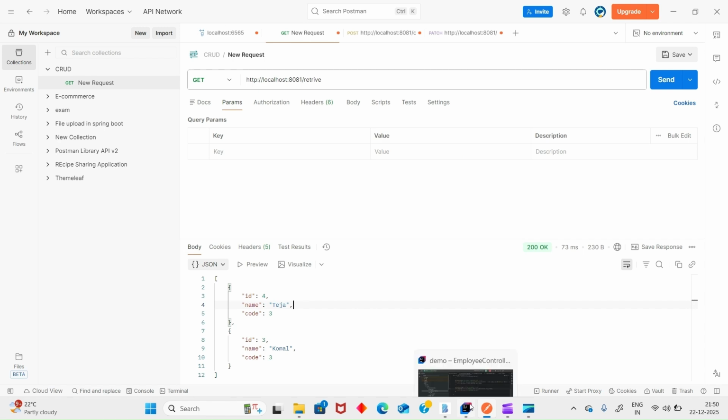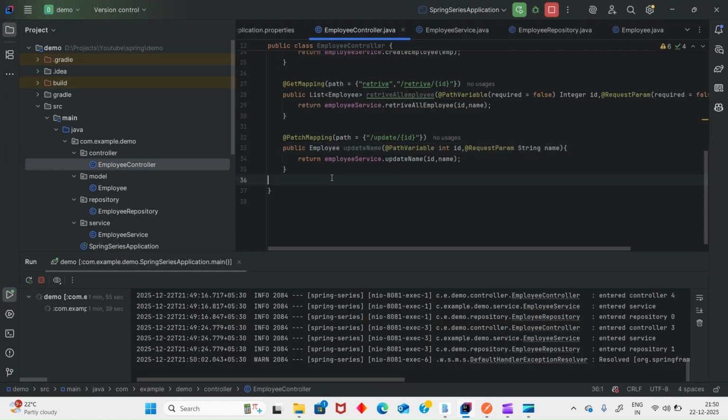Now let's do the full update. Okay, I will do a public, I will return the same Employee, updateEmployee. Let's take the ID here itself.